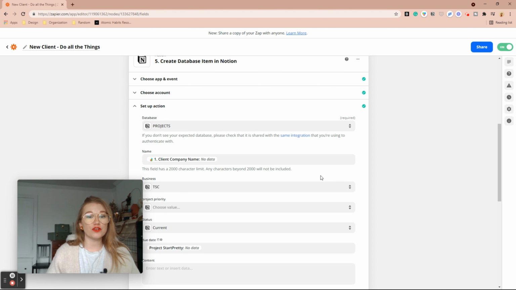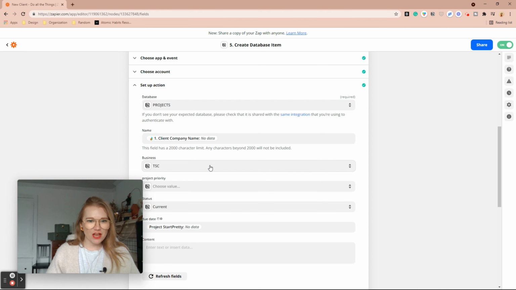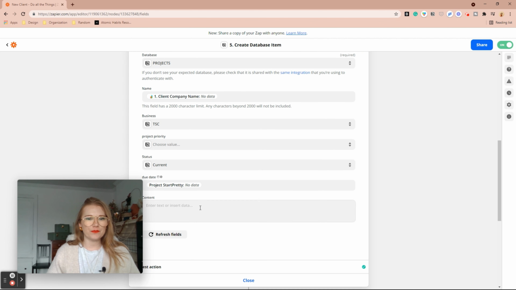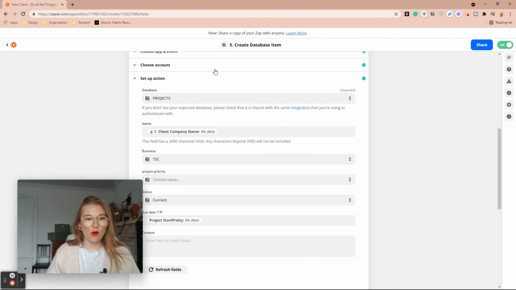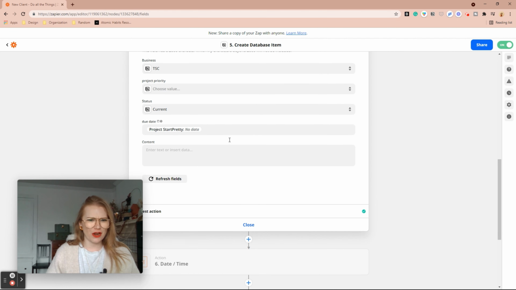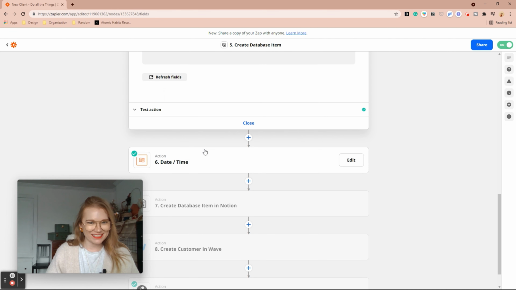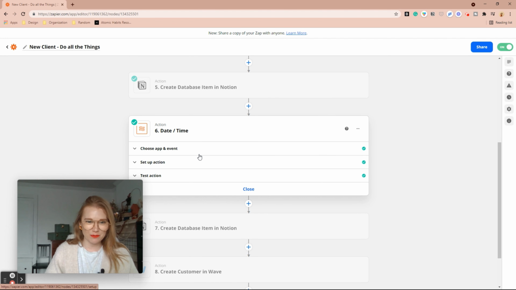I'll do it inside of Notion. And then I have a couple fields that I can add into this. And if I have a due date, I'll have the project start date on it. But that is how I set it up. And if you guys are interested in seeing my Notion projects, I'd be happy to show you that database.